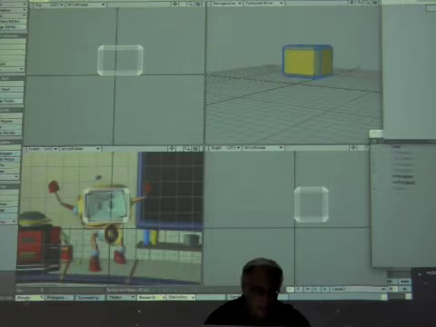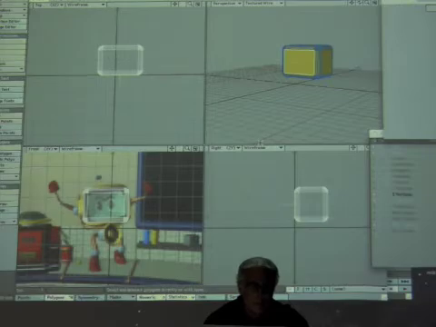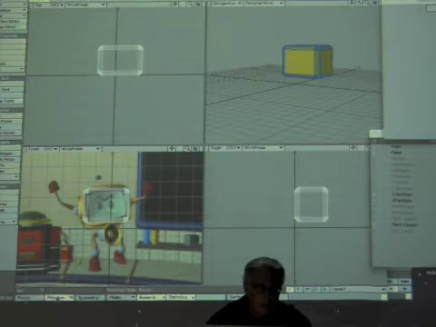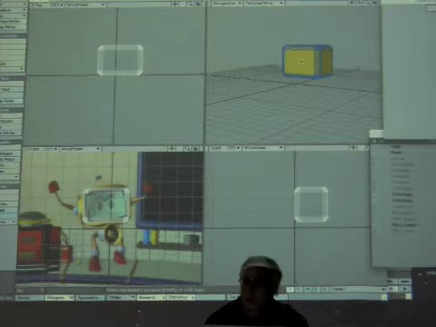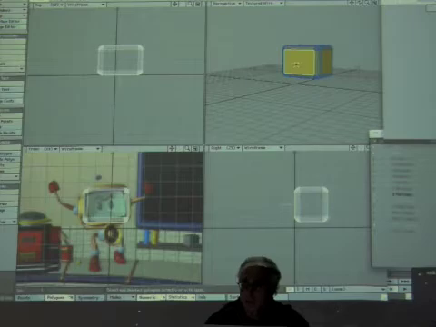If at the bottom, instead of points, I have polygons selected, I can select one of the front polygons, just one, and that's it. Okay? Can you repeat again? Yeah, at the bottom, instead of points, make sure that you have polygons selected. Move up to layout for the perspective view and click on the front polygon. So just that one polygon is selected. That's the only one I want to edit.